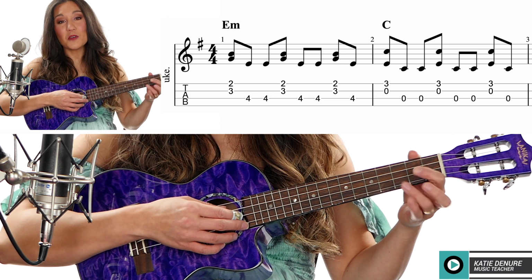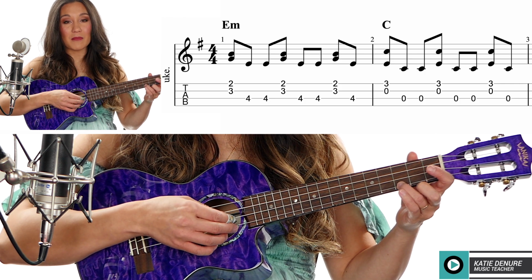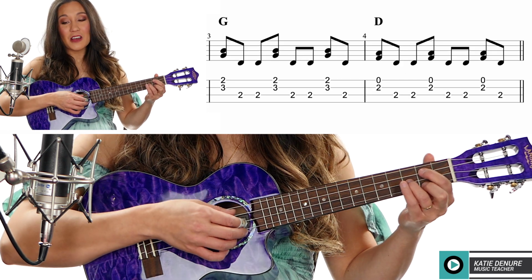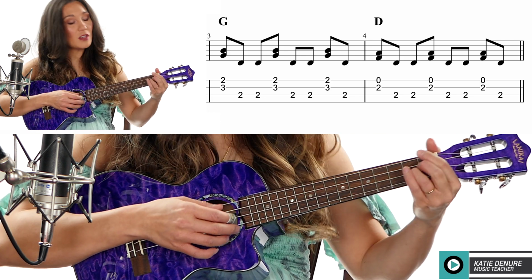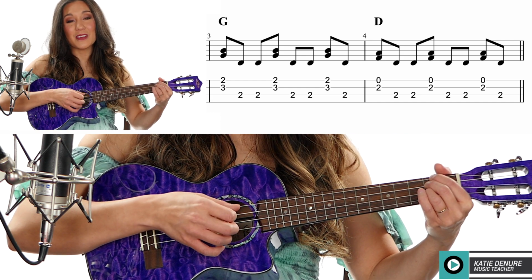Now we have the same finger picking pattern, I just changed to a C chord. Fingers, thumb, thumb, fingers, thumb, thumb, fingers, thumb. Now we have G, and then D chord, with the same pattern.